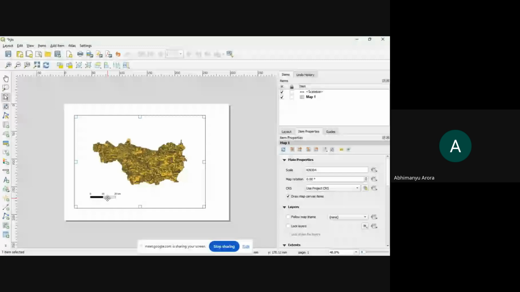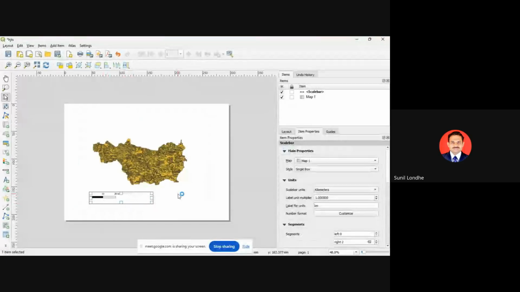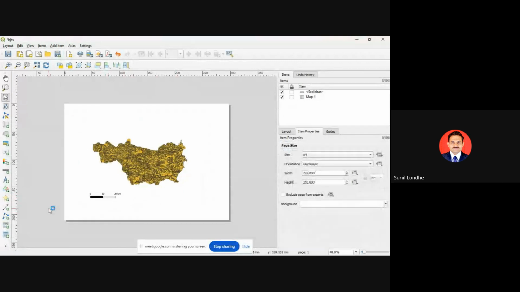Yeah, it is visible. So this is a scale bar, one type, showing two colors. There is one more, which you can say 1 is to 50,000, that is a ratio. This is bar and that is ratio. Ratio will be numerical, like 1 is to 5 lakh. Both are the same, and it will adjust according to your map. Now you see this one.